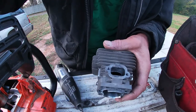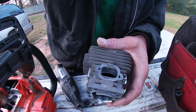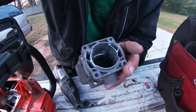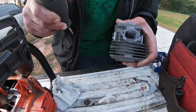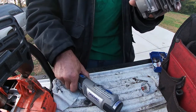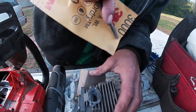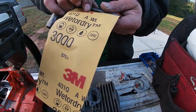Oh, not too much more. I'm gonna polish that thing out and slap her back together here in a little bit. I hope that might do a little something. Oh, she's getting clean. Yeah. What am I doing?